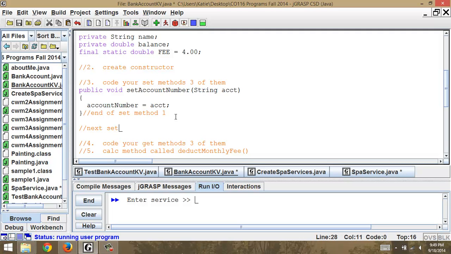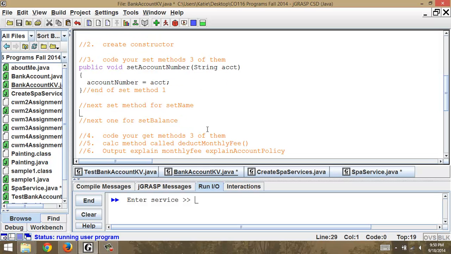Next set for set name, for the customer name, and then the next one for setting the balance. And again, balance is a double, so set name would be just like this, but set balance would be a double.